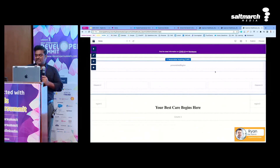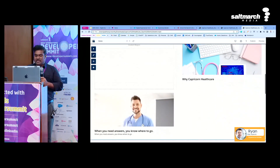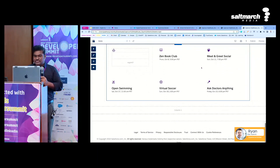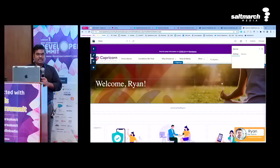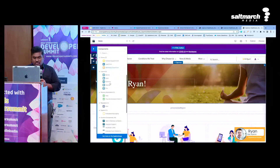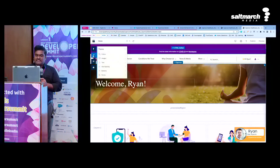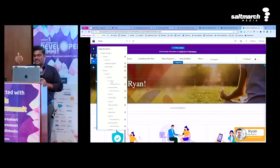Builder is a simple WYSIWYG editor where you can drag and drop components, move content around just by dragging and dropping. You can double-click on a particular place to do inline editing — directly edit the content on your website and save it. He has options to preview components very easily. There is an array of components that come out of the box, plus customized components specific to the domain — since this is a healthcare domain, you see a lot of healthcare-related components. The theme icons let you edit the look and feel of the website, and the last panel shows the structure of the page, built with multiple components.